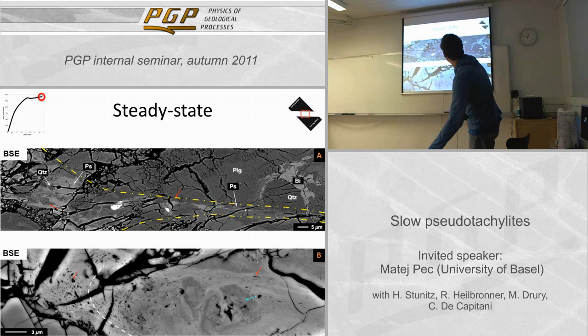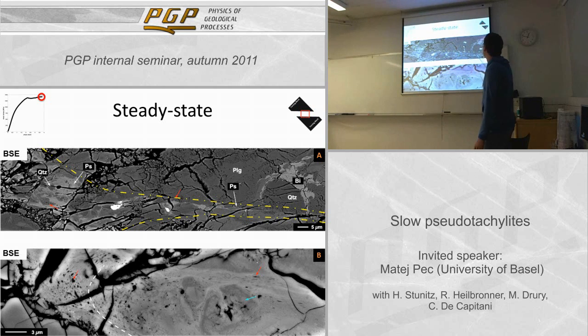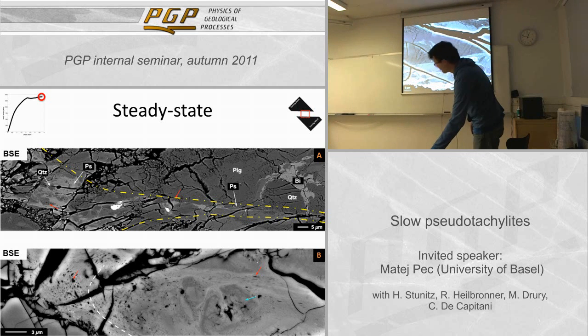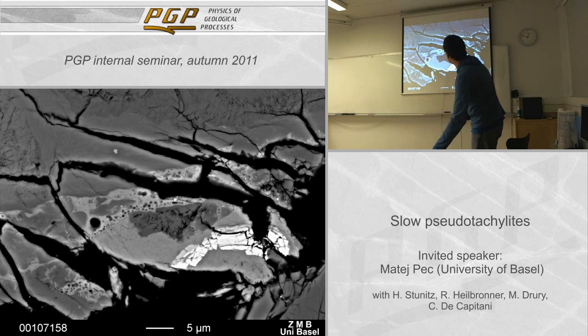And for example, if I would go back to this example, then here is a sharply cut off quartz grain along this very thin pseudotachylite. And on this scale, like the 5 microns, it's really hard to figure out where its counterpart actually is. So I believe there's quite some displacement on those zones.